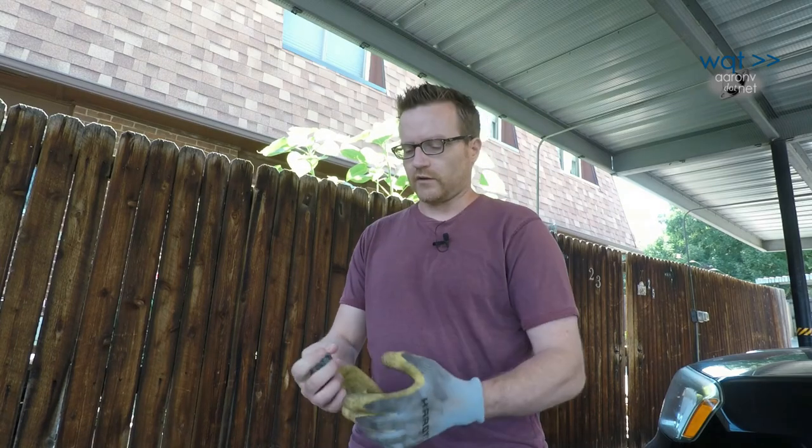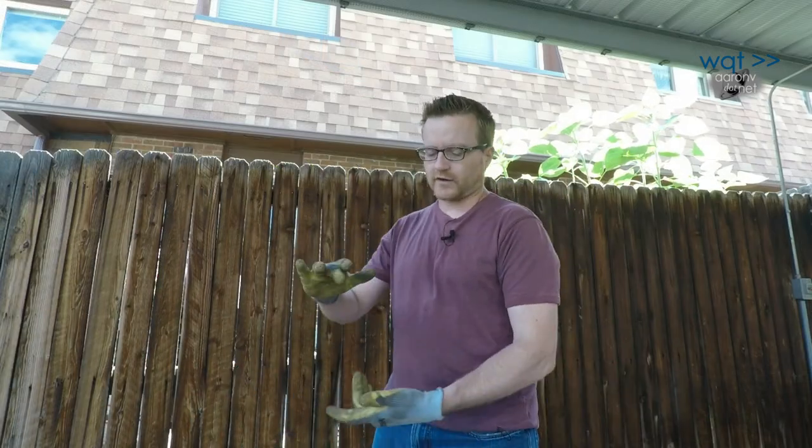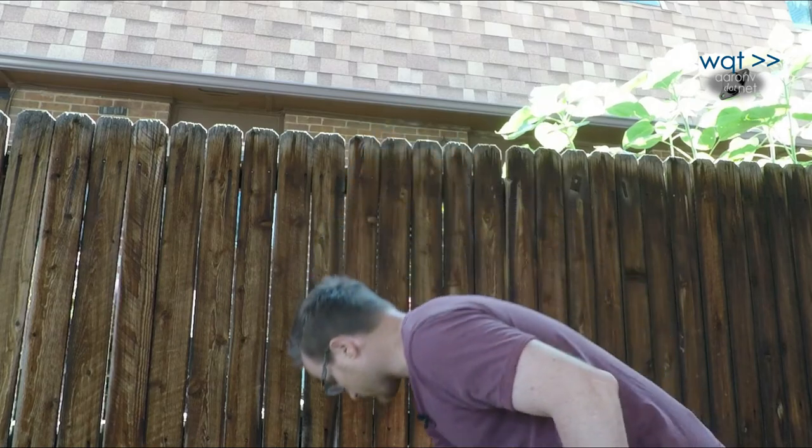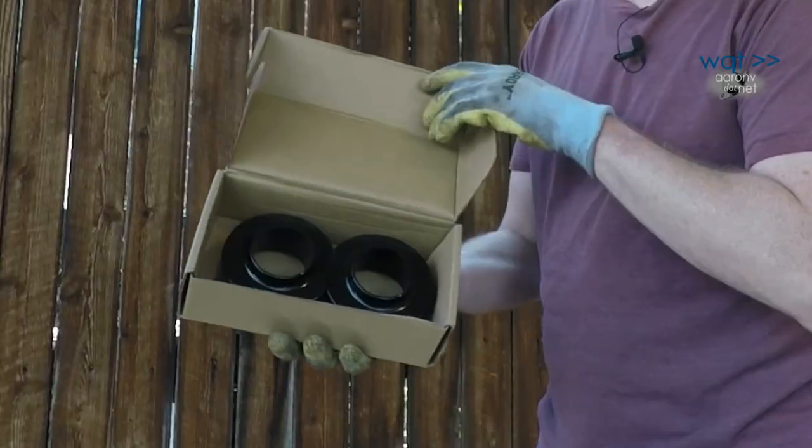Well, it's now been almost a month since I did the rear leaf springs, and they've been around town, across the city, and on a one-wheeling trip, so I think they're pretty well settled in at this point. But they're still holding right around 2 inches, so I need to go ahead and do something about the front. And of course, what I was previously looking at was these spacers.